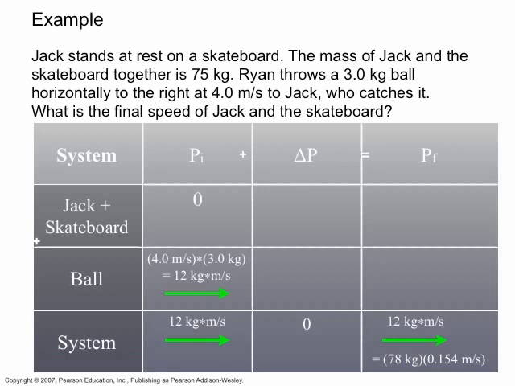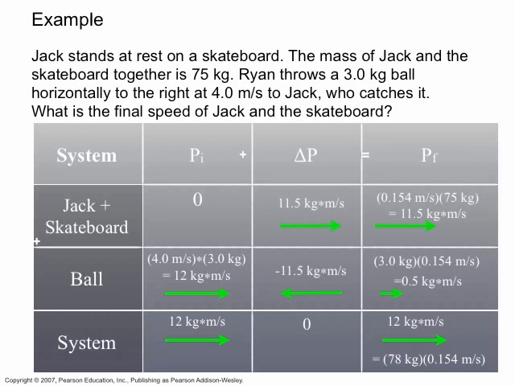We can fill in the rest of this table by momentum Sudoku if we needed to. The mass of the ball times that speed gives us 0.5 for the momentum of the ball afterwards, and 11.5 momentum for Jack plus the skater, moving at that same exact speed as the ball after the catch. And therefore we can figure out 11.5 was the impulse given to Jack, and an opposite 11.5 was the impulse given to the ball. We add down the rows, 0 plus 12 equals 12, 11.5 canceled out by negative 11.5. Equal and opposite impulses conserve momentum.